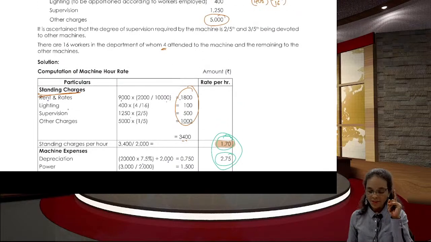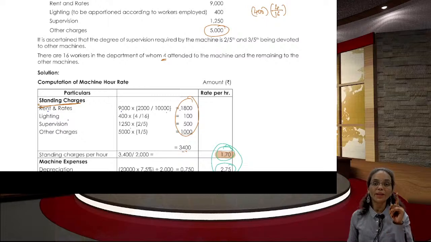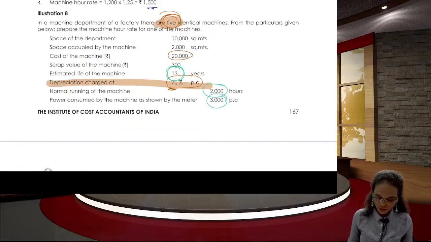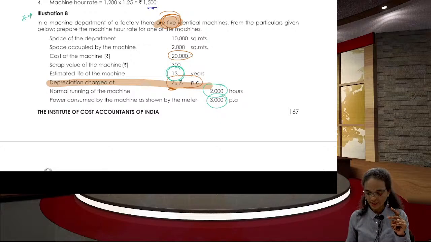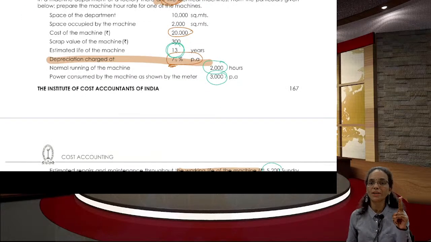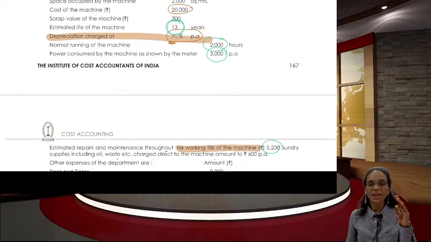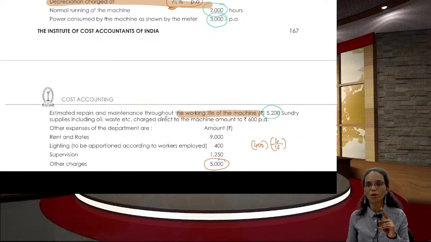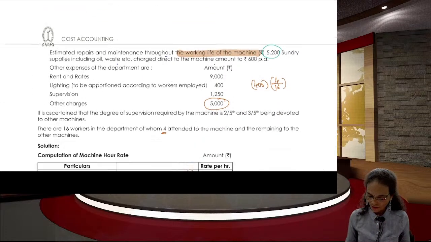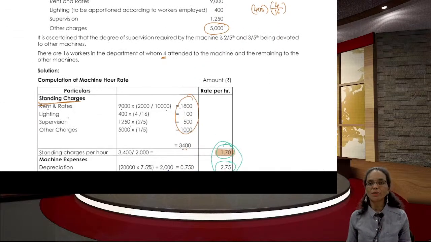Trust me guys, this is the 8 marks question. It can be expected. This is an important question. You put 2 stars and 3 stars. This type of problem can be expected. In fact, when I was writing the exam, even I got this problem in the examination. The same problem can be expected. Maybe sometimes they will change the numbers, but most probably this important problem can be expected in the examination.